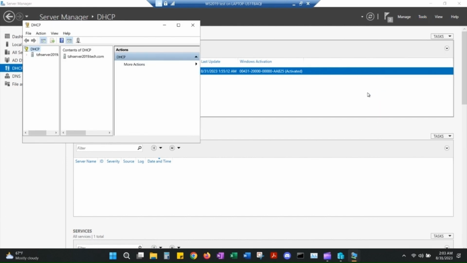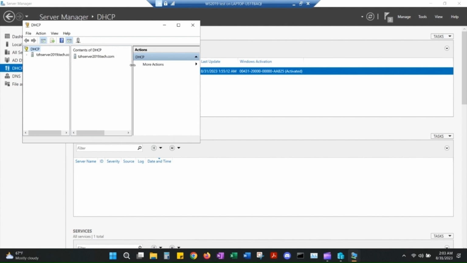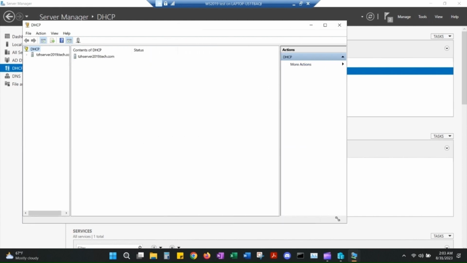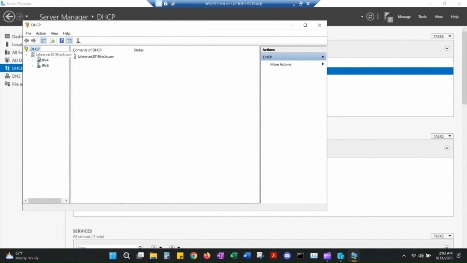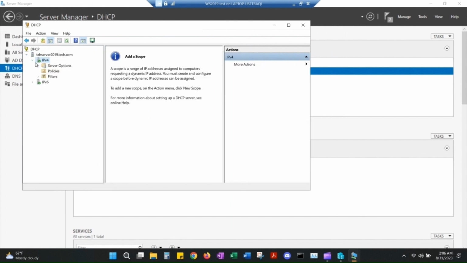To build the scope for the DHCP, you go to IPv4, right click to add a new scope. Let's name the scope Office 1.